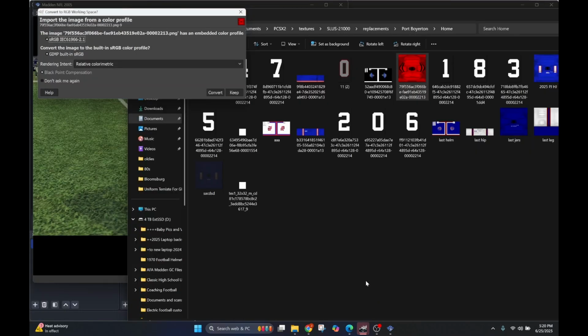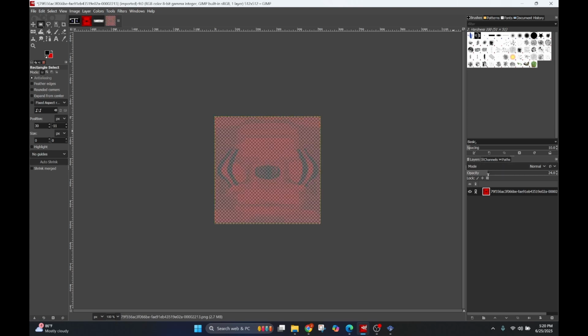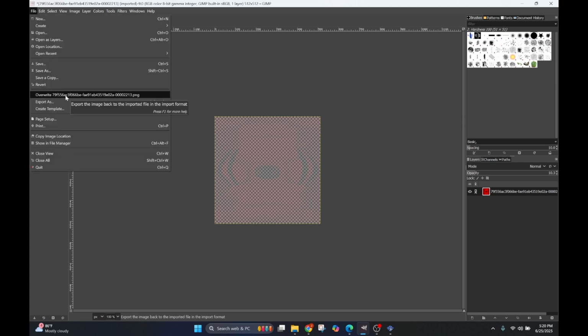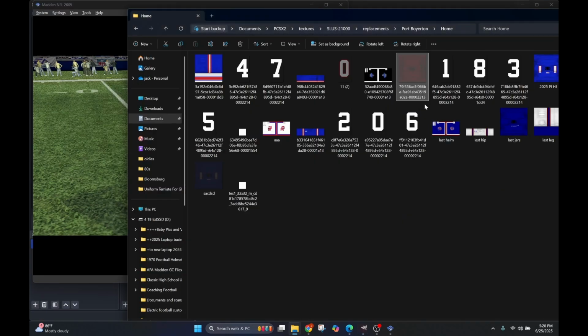Now, since we exported this as a PNG, it's just going to be this one single layer. If I hide the layer, the whole thing's gone. So anyway, what we need to do with this is change the opacity down to about 10, okay? If you're editing the GIMP file with all the different layers, it's not going to work right. You need to edit just the single exported layer of the jersey itself. It's going to look really weird. You're going to think it's not right, but it's actually the way it has to be in the game, which is just bizarre. So you're going to overwrite your file, and I would actually make a second file.